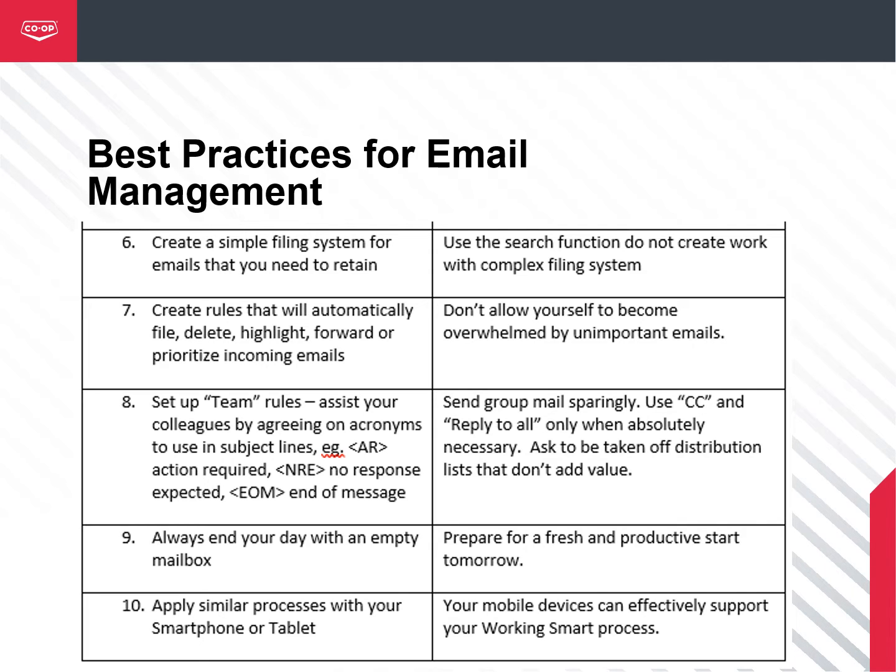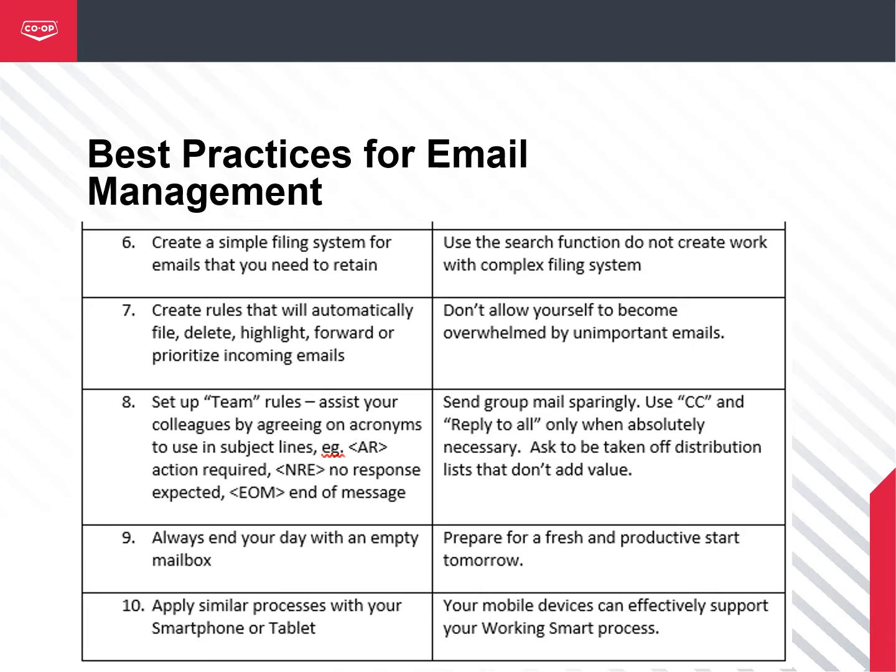You want to create rules that automatically file, delete, highlight, forward, or prioritize incoming emails. You don't want to allow yourself to become overwhelmed by unimportant emails. You want those to be filtered out of your inbox automatically, and you can time and schedule when you want to address those or take a look at them.